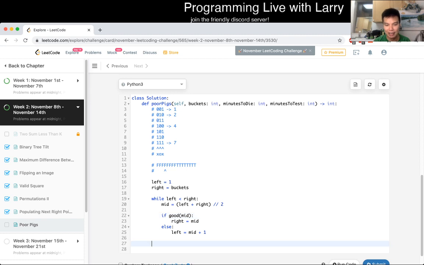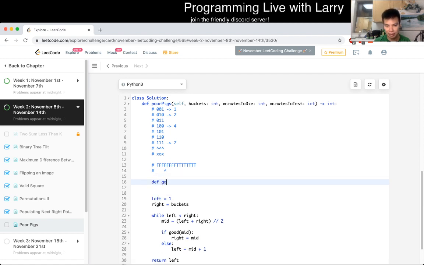And then at the end, this is a binary search. They converge to the same number, so the left or the right doesn't really matter. And now we have to implement the good function, pigs.